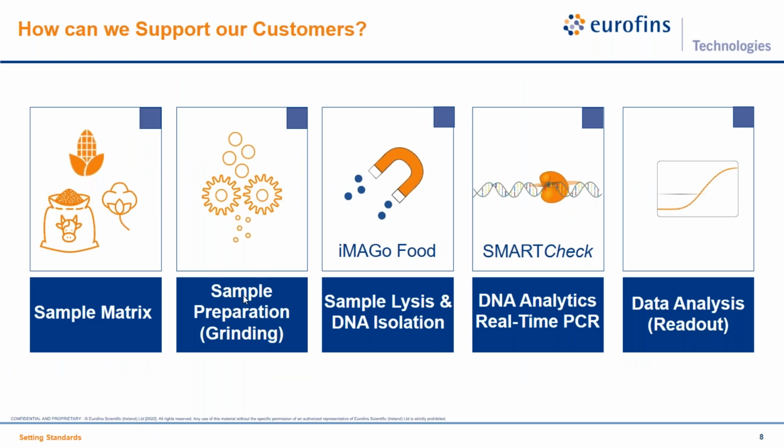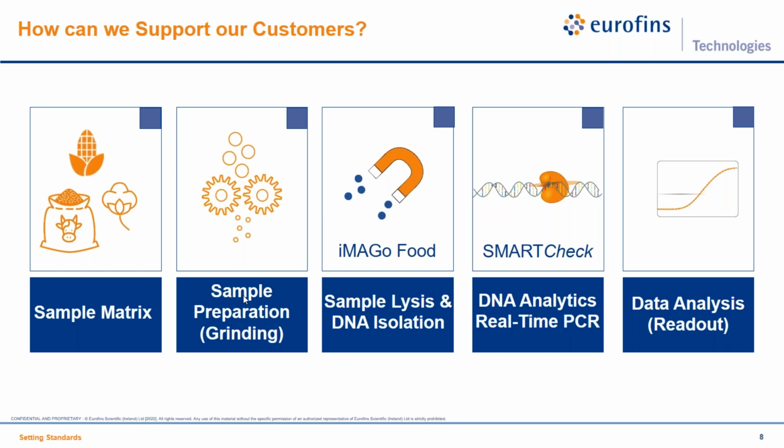Now comes the question of how we can support. We can support with the different solutions depicted here. As I mentioned on the earlier slide, the matrices can be various. It can be seed coming from a seed company, but it can also be corn from the farmer, or an end product that goes into retail. All these different sample matrices influence the subsequent steps, and the solutions we offer need to comply with them, so we need to offer solutions that adapt and are validated throughout the process with these different matrices.